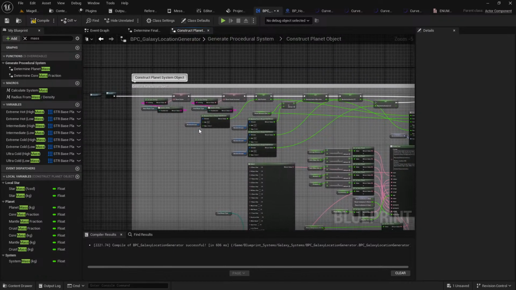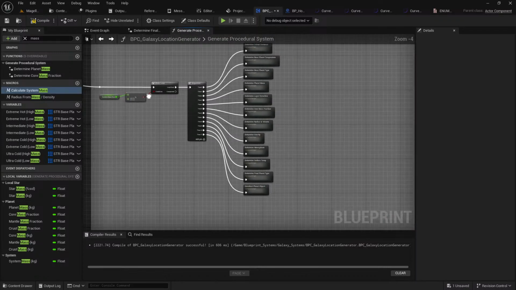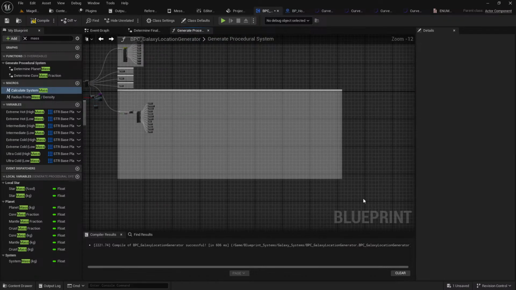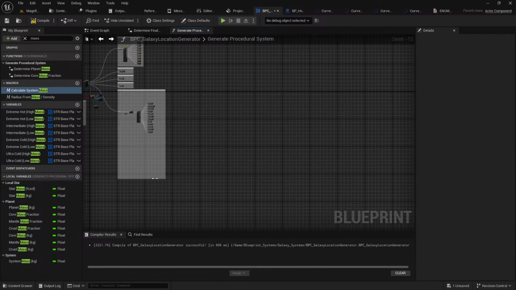Before I do that, I think we might be in a position to test this. Look how much smaller this is now. I do love condensing these things down.